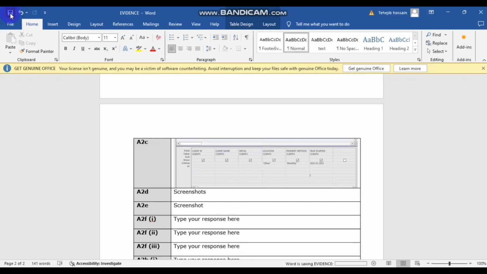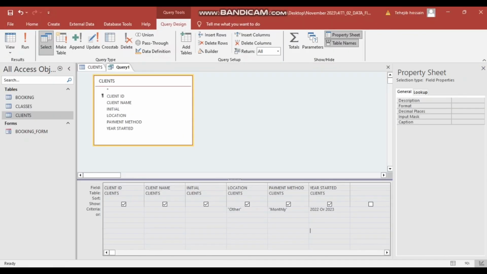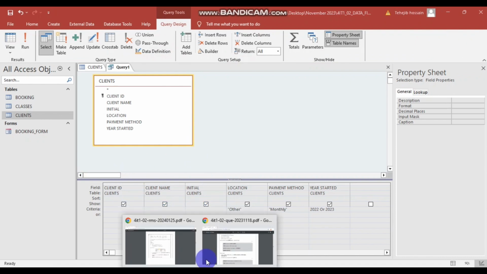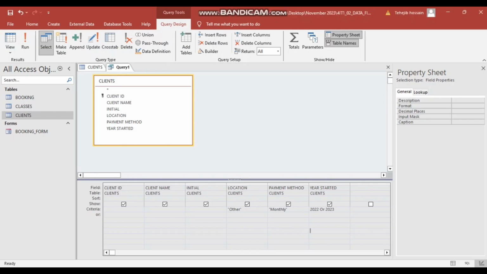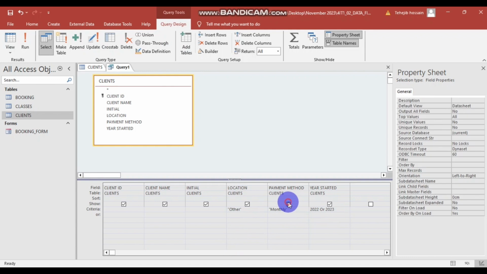Just for safety, click on the save button. So from here we need client ID, initial client name, and year started, but we don't need payment method and we also don't need client location. In total, four fields are there.